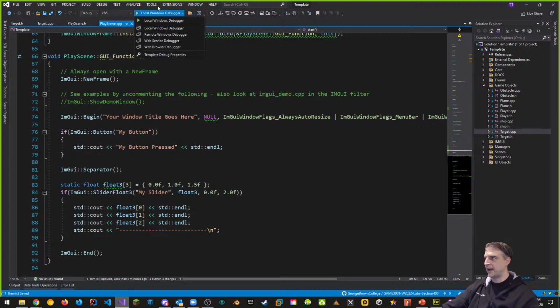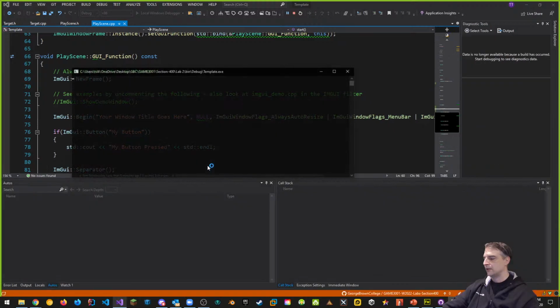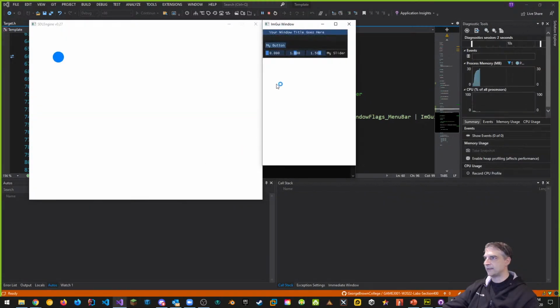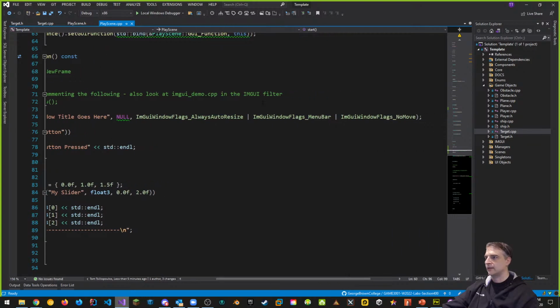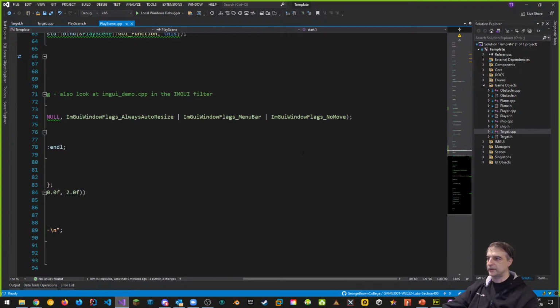So that means that if I was to run this the way it is right now, notice that if I do control backtick, I have this little GUI function right here. Hey, look at that, right? And the little GUI window has a title and it has some flags. I can't move my GUI window around. Why? Because of these flags. It says, I am GUI window flags, always resize. Okay, number 1. What else? I am GUI window flags menu bar, supports a menu. And the last one is I am GUI window flags no move. No move means you can't move the I am GUI window.